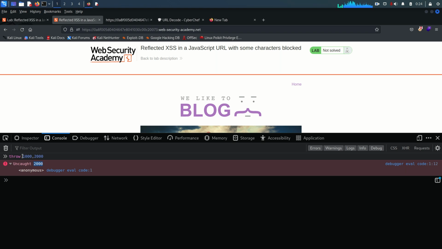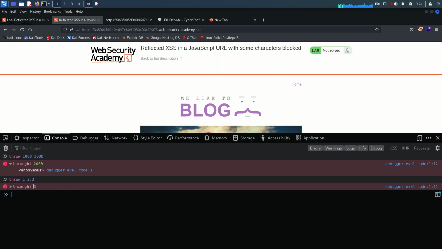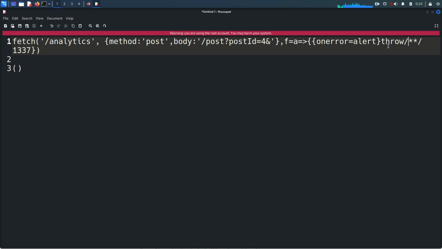So that throw function is always going to call the last argument. If I say throw 1 comma 2 comma 3, fine, uncaught exception 3. Now why do we create here one arrow function? Because throw here is a statement.